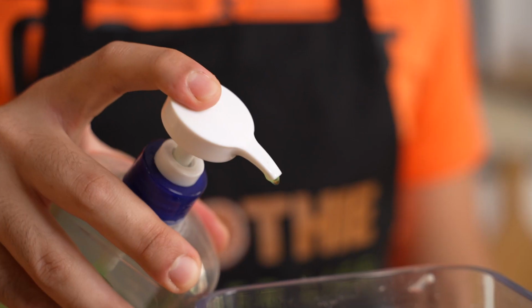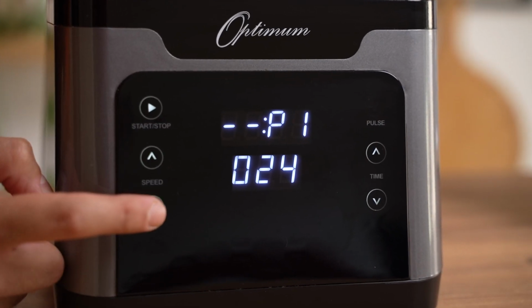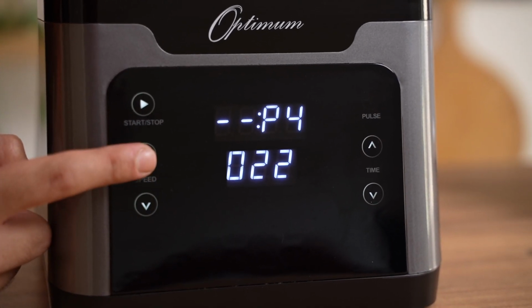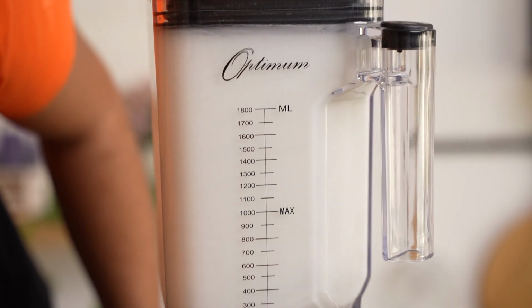Next, add a few droplets of dishwashing liquid in. Turn on your blender on high speed for 25 to 30 seconds or pulse to deep clean. For those stubborn residues like nut butters, grab a scrubbing tab and use gently.